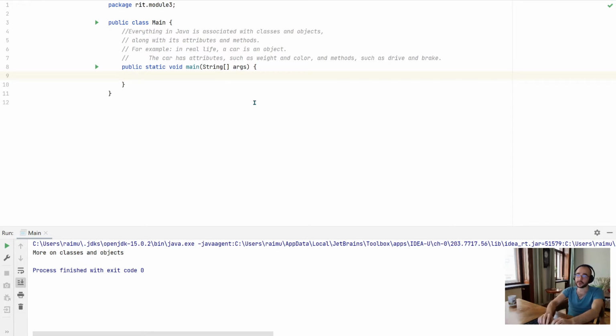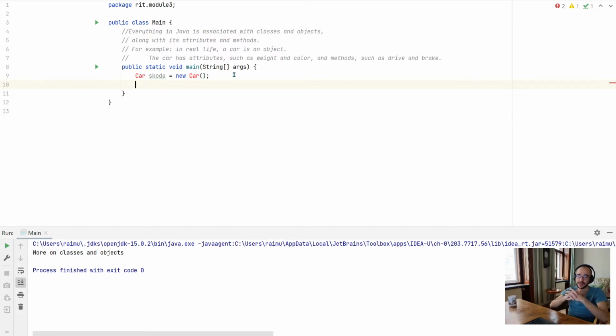So let's create a car. We've got a Skoda, and how do we use objects?